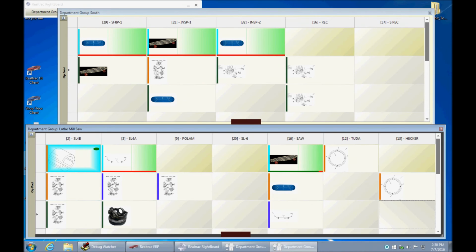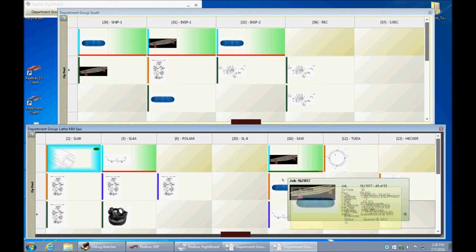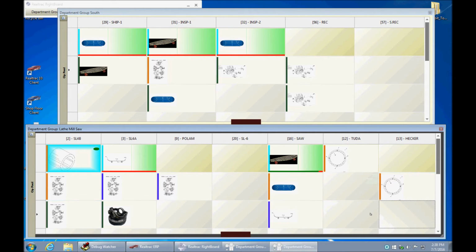Okay, let me prepare the next few steps. I know after the lathe, I'm going to take my pieces over to the saw. On my department screen, I can pick which station I feel is best suited. While I could just randomly assign the operation to any of my saws, I want to use the RightBoard to help me decide where I should put this.